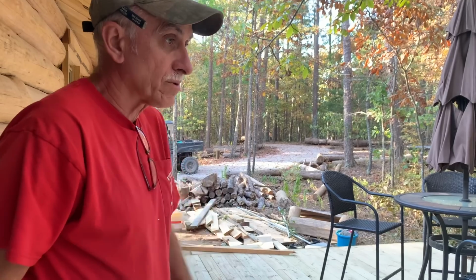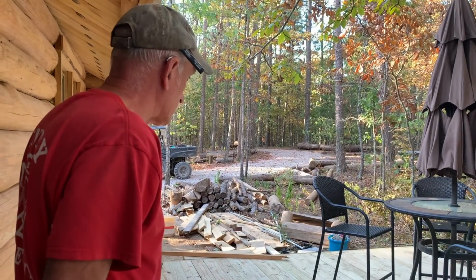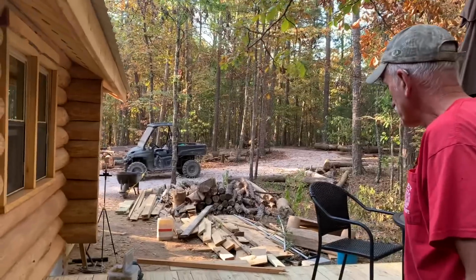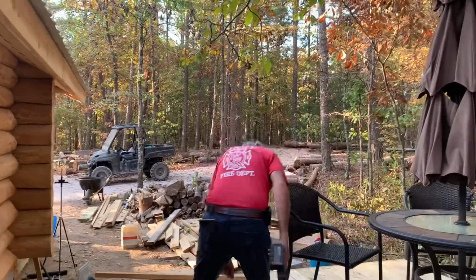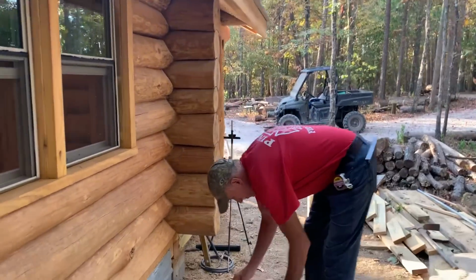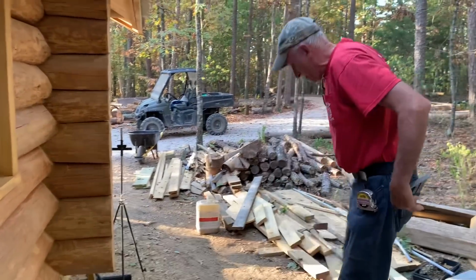I gotta finish the door on the water heater. Yep. And the structure will be pretty much done. Yeah. We've got to do a little bit more caulking inside and out. And he's got to make a log bed and a futon. Yep. At least that's the plan. We're going to attempt to make a log bed and a futon. No, we will. Got plenty of screws. Yes, we do.